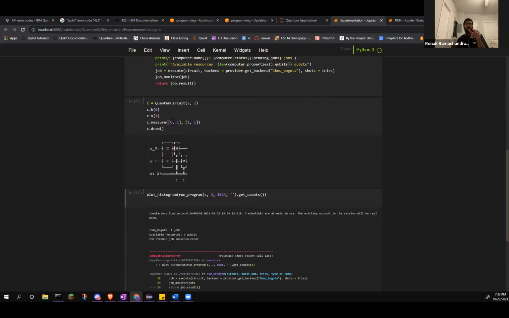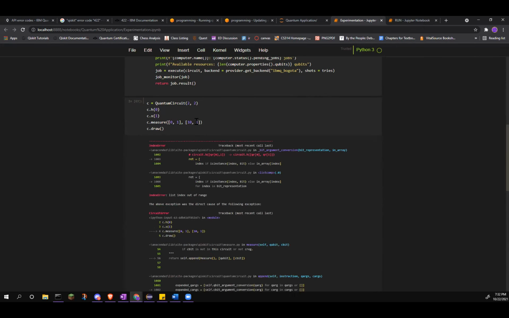Or there's two classical bits, so 0 to 0 and 1 to 1, right? That should be it. Yeah, 0 to 0 and 1 to 1 does this. What on earth? Oh, it's mapping. So do 0, 1, and then do 0, 1. Oh, that's 10. Nice.